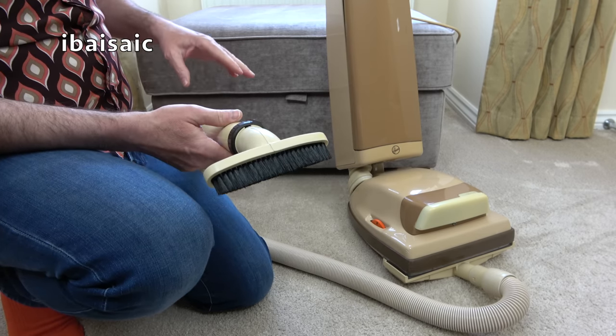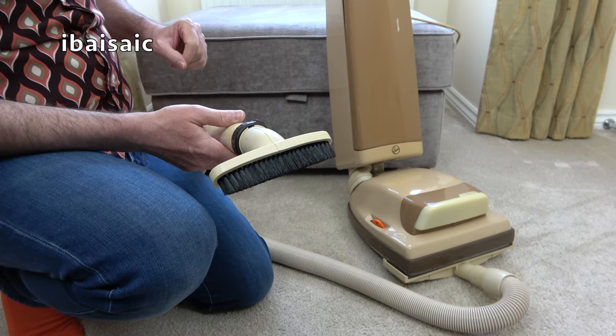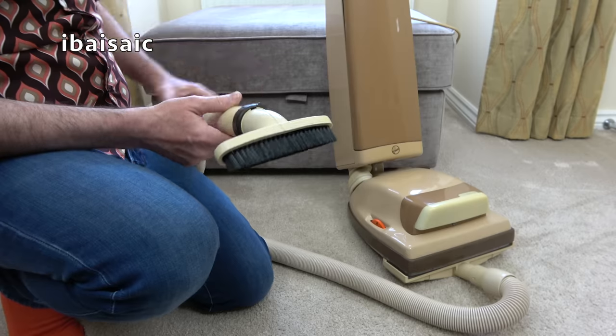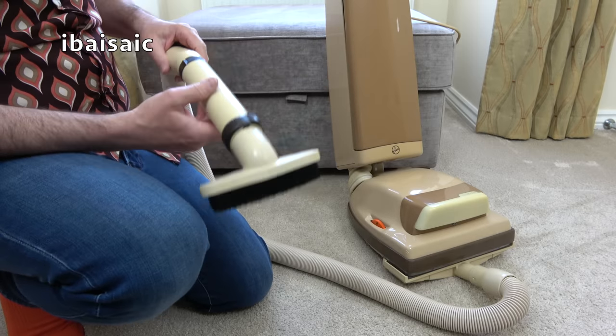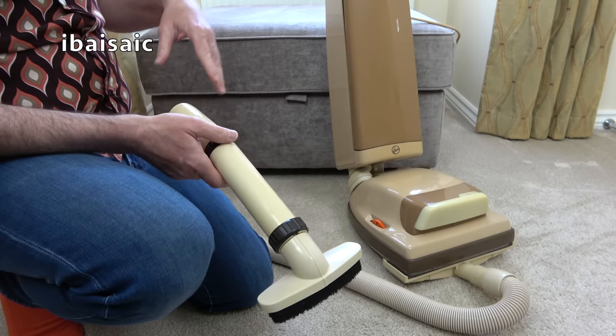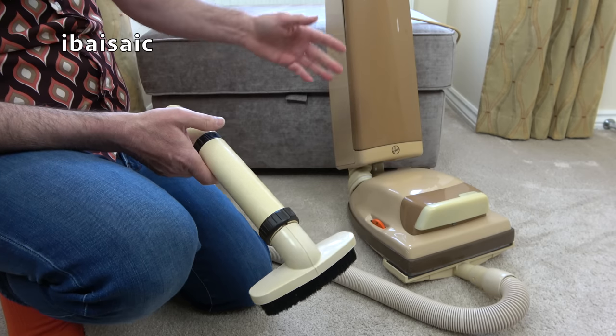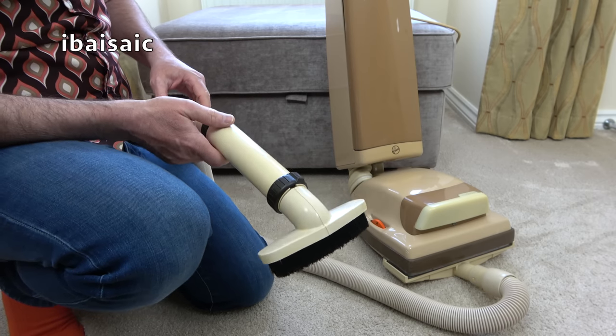Anyway, we're going to try this cleaner out with the tools. I'm going to actually empty out some of the muck from the dust bag onto the footstool. We'll give it a quick go with the hose, and then we'll put down some dirt on my carpet, and we'll see how well this Hoover beats as it sweeps, as it cleans.